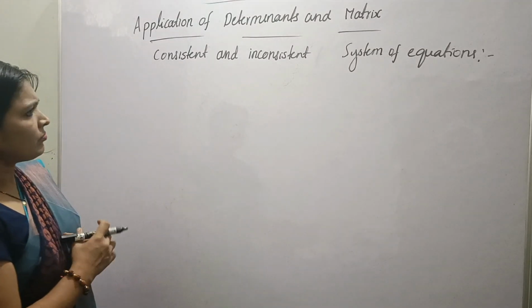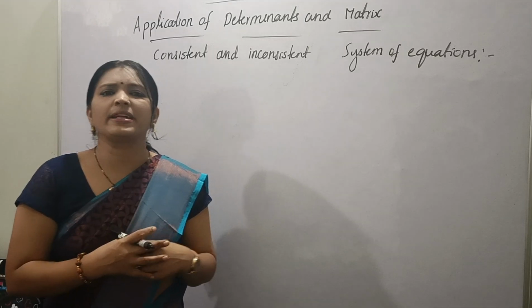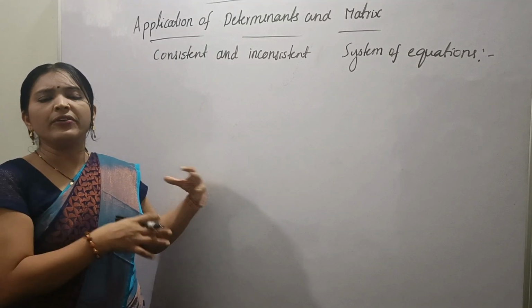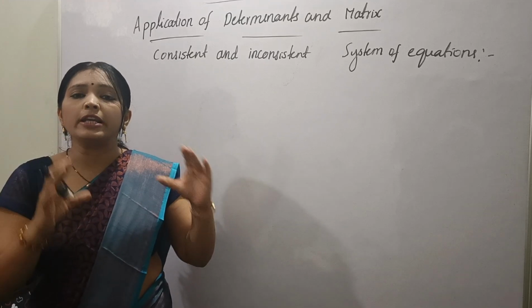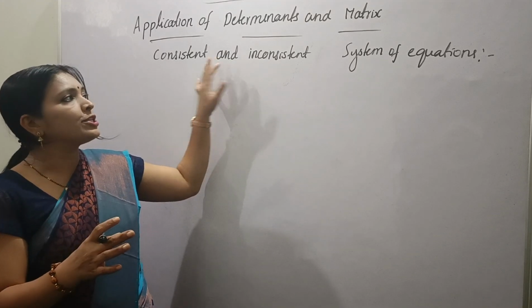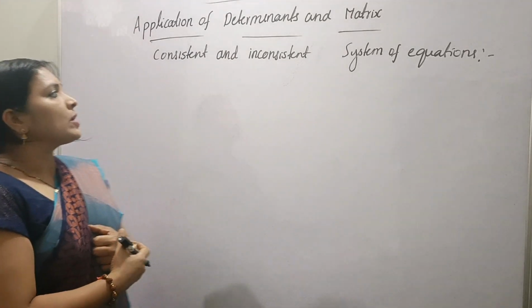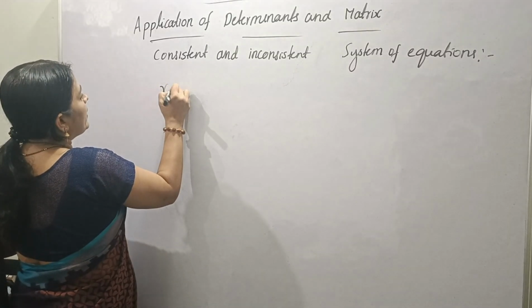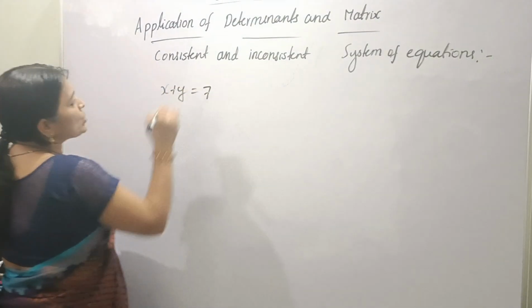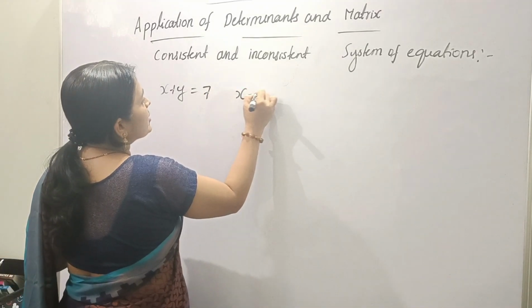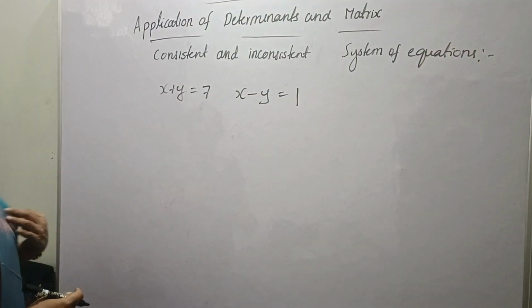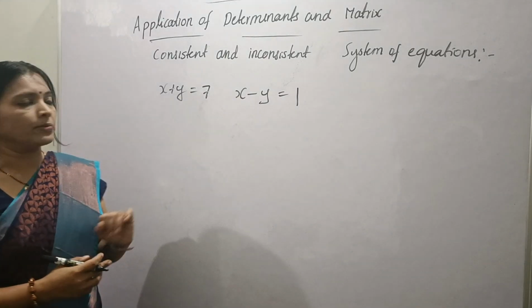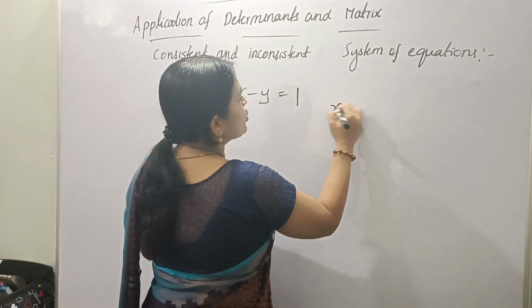So all these things we have already studied in 10th standard, but now we are going to study how to solve linear equations using determinants and matrices. So let us take some example. x plus y is equal to 7. x minus y is equal to 1. So here let's solve this equation.